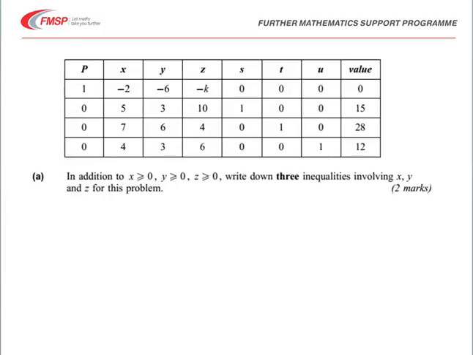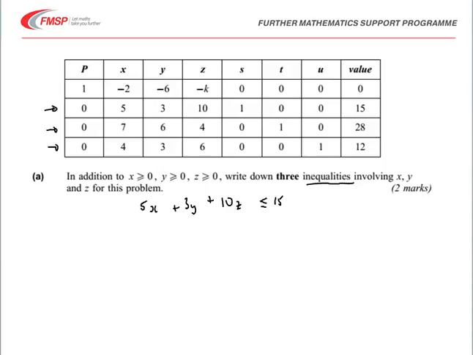Okay, so the first part of the question is just asking us for the inequalities. If we look at those, we're just reading off the second, third and fourth rows here. So in the first row, 5x plus 3y plus 10z, and then that must be less than or equal to 15. We're not including the slack variable, we're not including the s, it's the inequalities that we want, so it's less than or equal to 15.